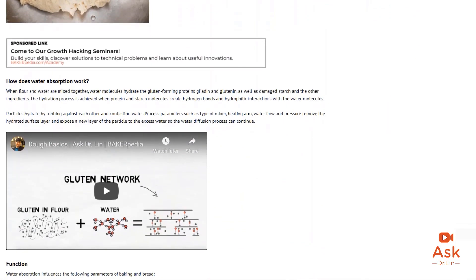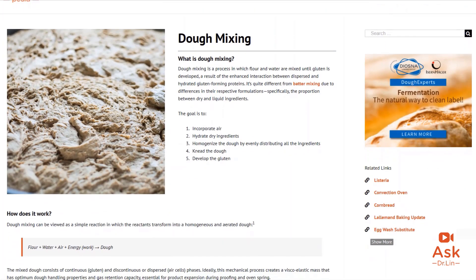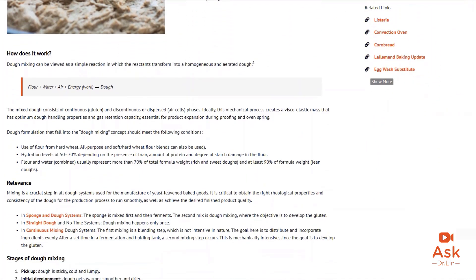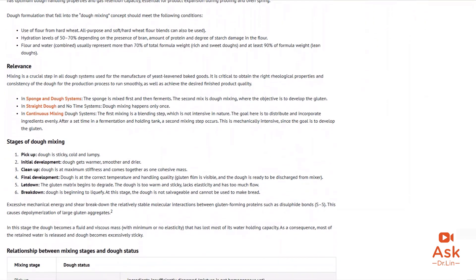Don't forget, you need to mix your dough to full development. Why? Because at full development, your gluten network is agile enough to tolerate stresses in the production process and maintain the gases within the loaf. More gas equals more volume, which results in a softer loaf of bread. In summary, optimal water absorption gives better mixing properties, resulting in a better developed dough that can retain more gas and remain soft.